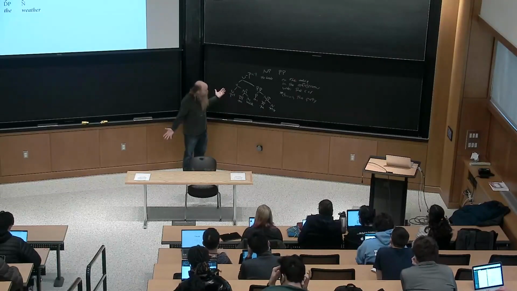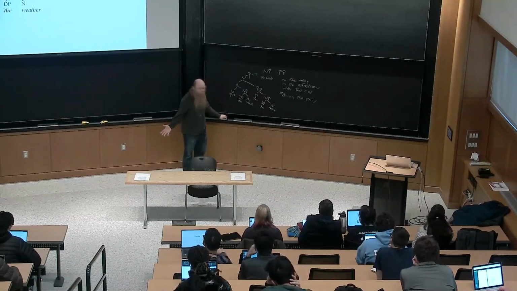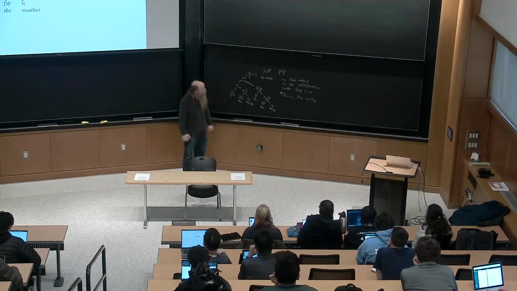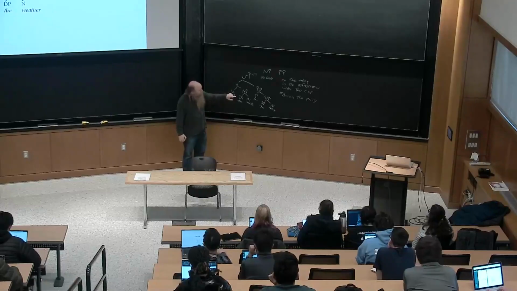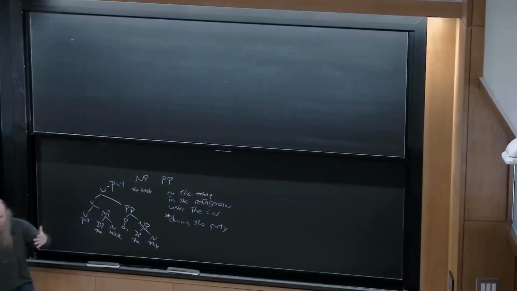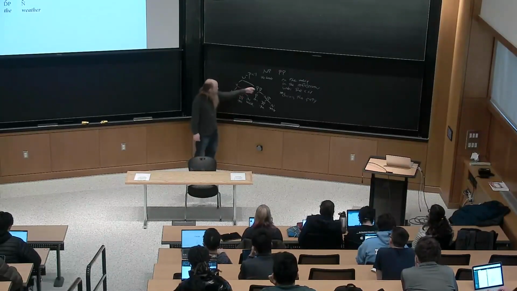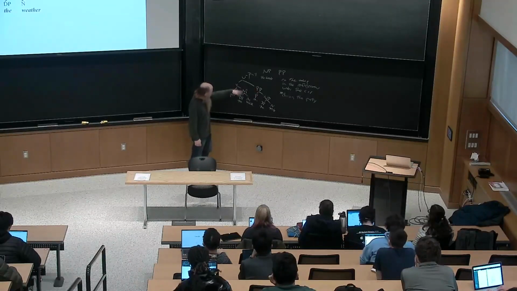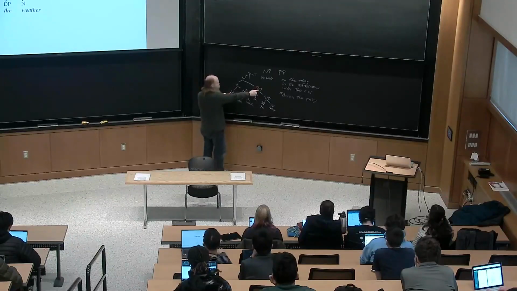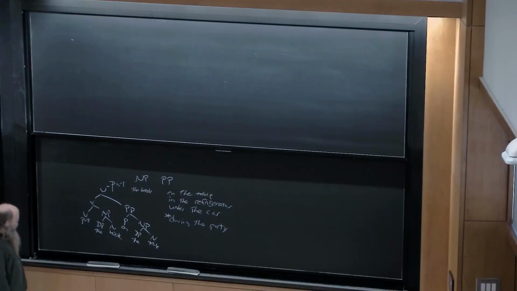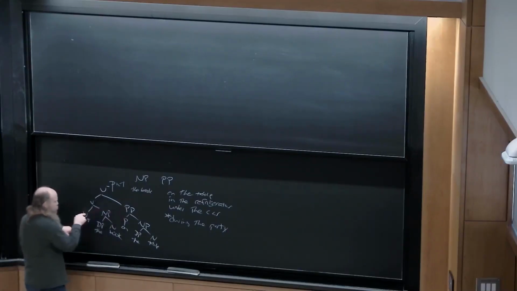Another possible answer to your question would be to say we've discovered that we were wrong, that there's binary merge, right? That here's a place where we need there to be ternary merge. This is going to interact with things we're going to want to say about how selection works. I have now a couple of times said a thing gets to select for the properties of its sister, right? And here it's selecting for properties of its sister, but this is not its sister. This is something else. Never mind, I can't figure out the family relation between these two points on the tree. What is it? It's its aunt, yeah. The prepositional phrase is the aunt of the verb.